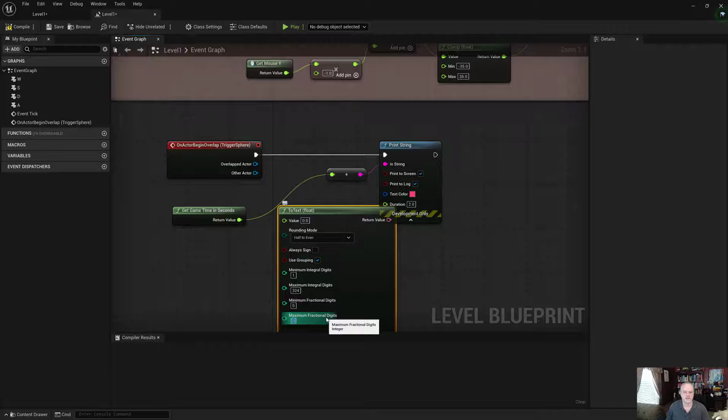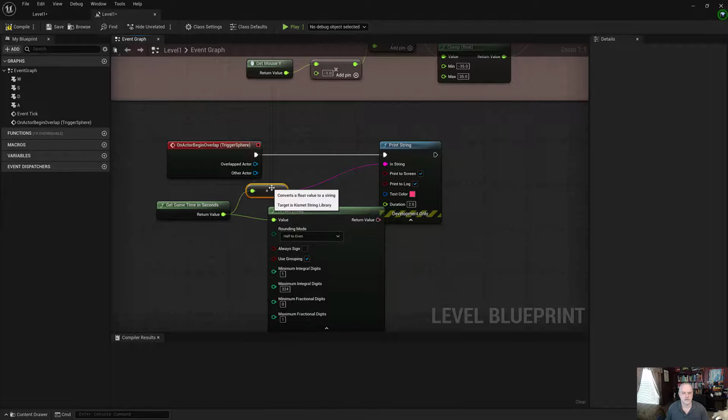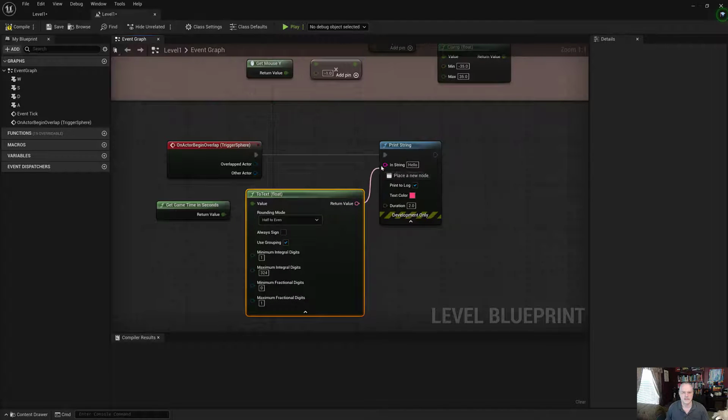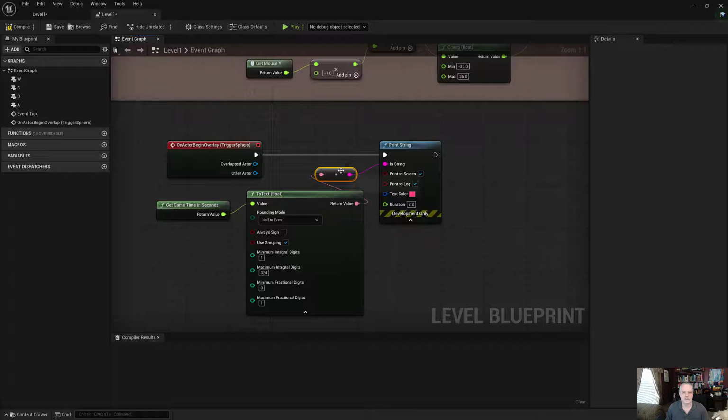Currently that's set at 3. I'm going to change that to 1. And then we just simply drag this to our value. I'm going to delete that. There. We just need our toText and then toString. That'll take care of our conversion of the string text automatically.